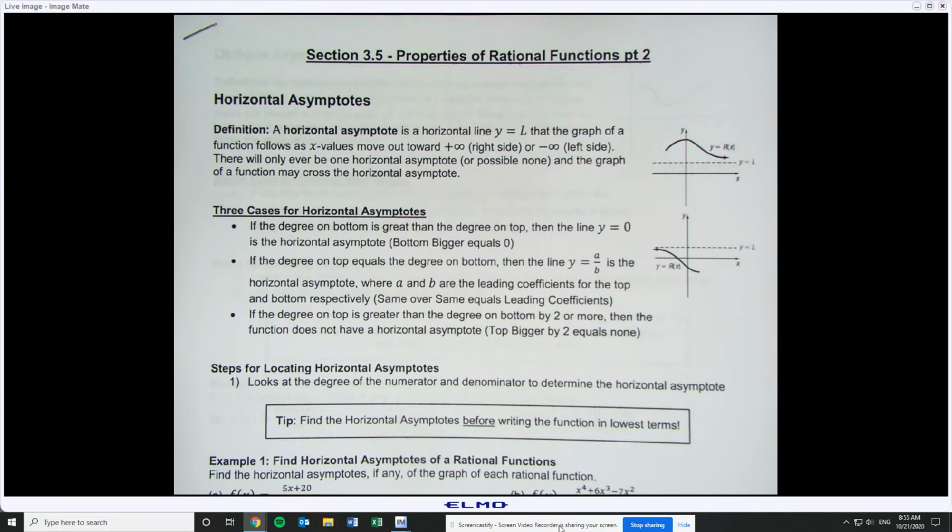As a recap of what we did last time, we said that rational functions are functions that look like fractions that have x in the denominator. And we've seen different styles. And the properties we've talked about before, we know how to find the domain of a rational function. Those are the x values that we're allowed to use. We can find vertical asymptotes. We can write the function in lowest terms. We can find any gaps or removable discontinuities. And we can also find the x and y intercepts.